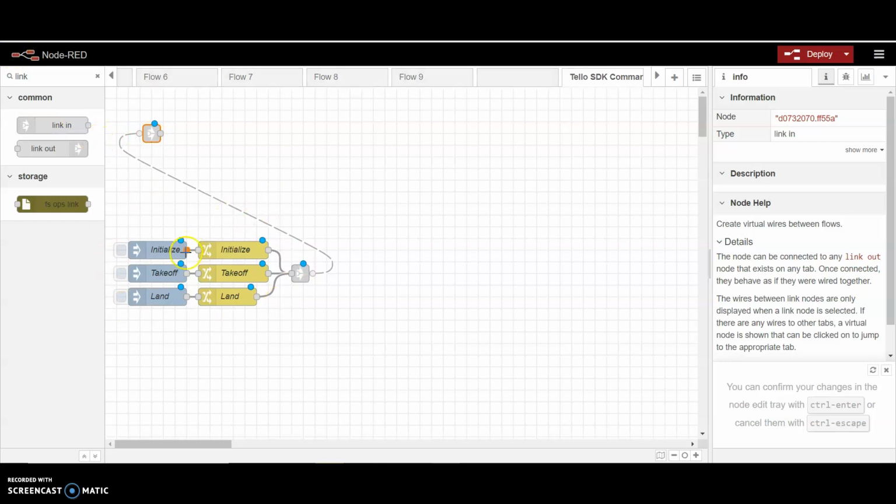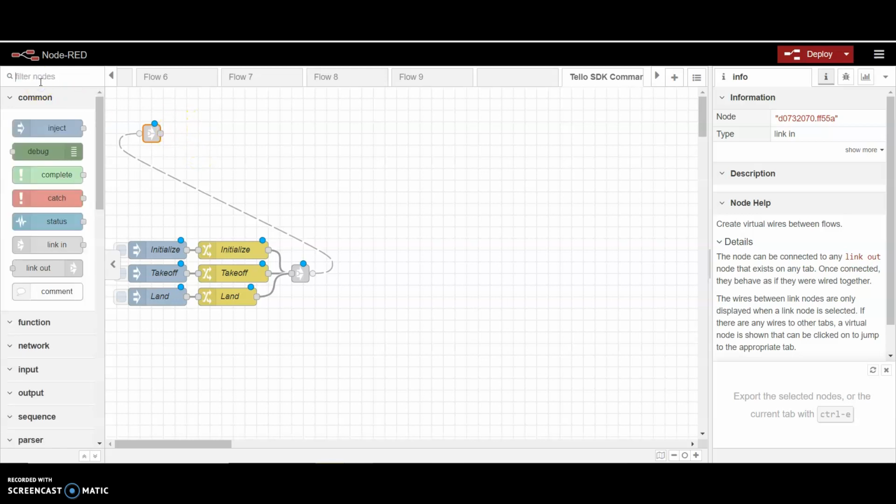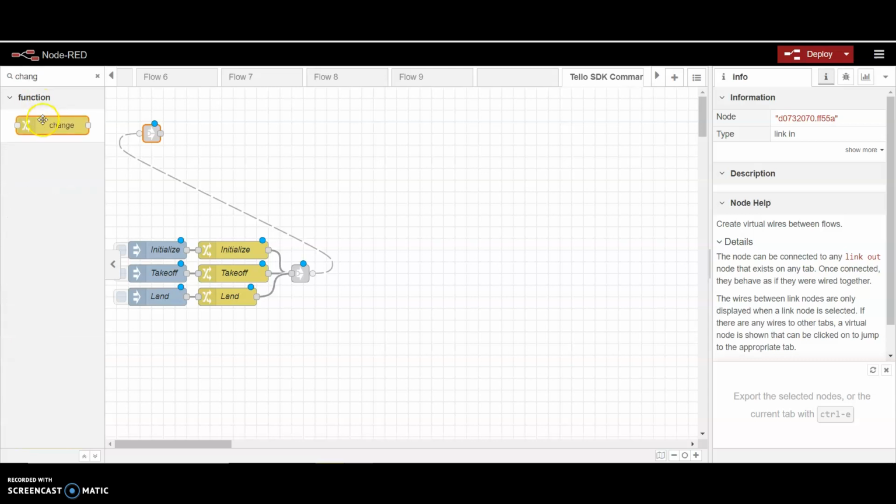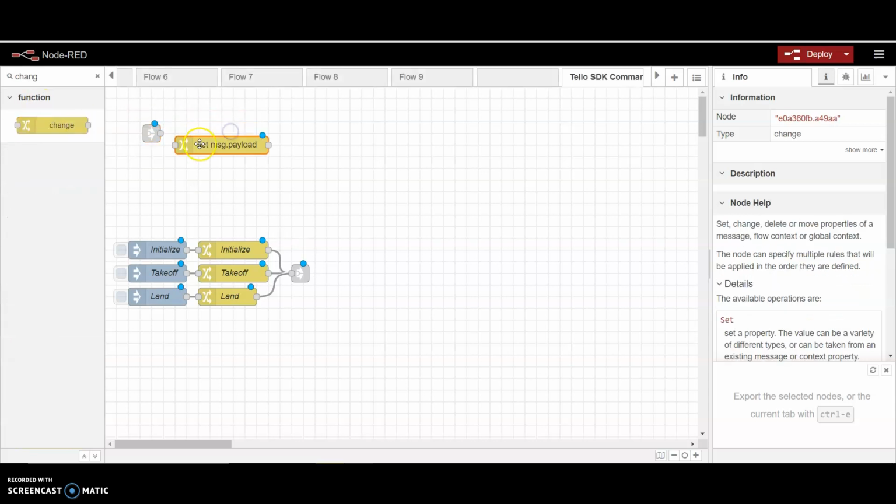At this point, you've configured the section that is deciding what messages you want to send, but now we need to translate them into language your drone can understand. So up here, drag in another change node.